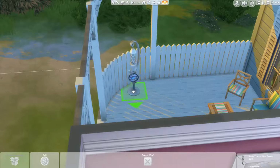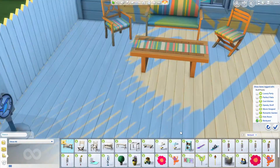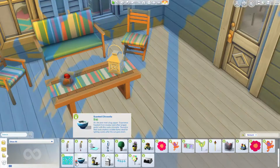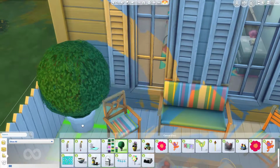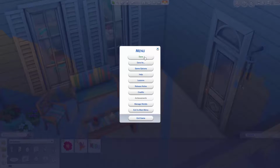And then I have the little bird feeder, which I've not used yet. I don't even know if it works properly. I've just used it in a speed build, and that's about it. I've not used it for anything else. So I just look at the little things. Oh, and then I put the plants out, and you know, I'm fangirling over my own speed build. That is something. That is really something.